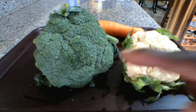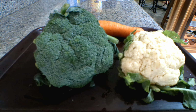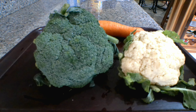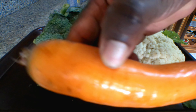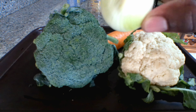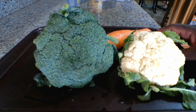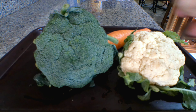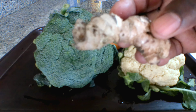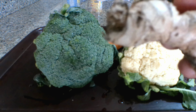I'm going to cook for us, more like saute or steam, cauliflower and broccoli. We're going to cook that with carrot, locally grown carrots. I'm going to use some onion too, white onion. Right? A little spice will go with it, and a piece of ginger or zigimba to help add flavor to what I'll eat it with, or what protein will go with it, if any. Watch the video to the end and then you can see.